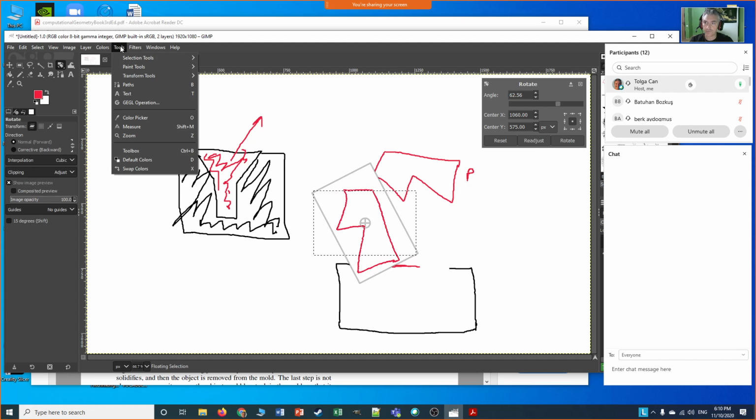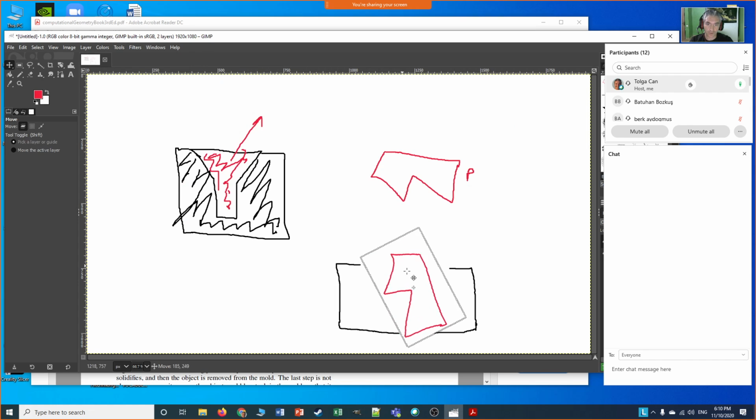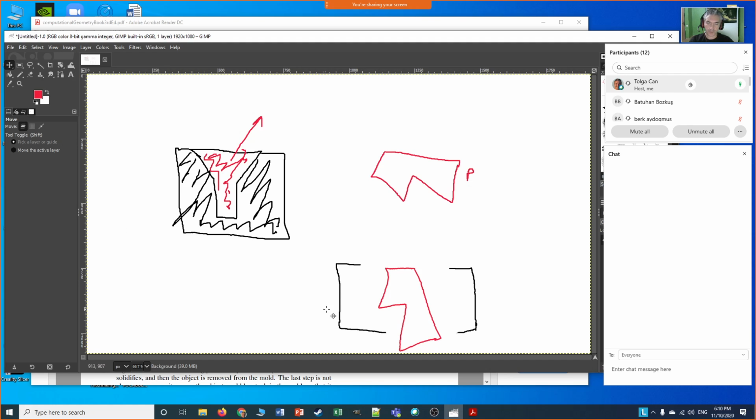Then I can transform it, move. Now it may be something like this. As you can see, I may have to change the height of my mold a little bit because this doesn't fit in, but still I can have a rectangular mold outside it. Flatten image. Now this is another way I can have my mold.